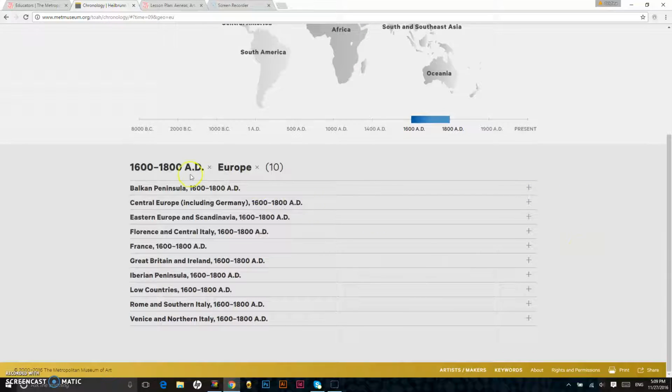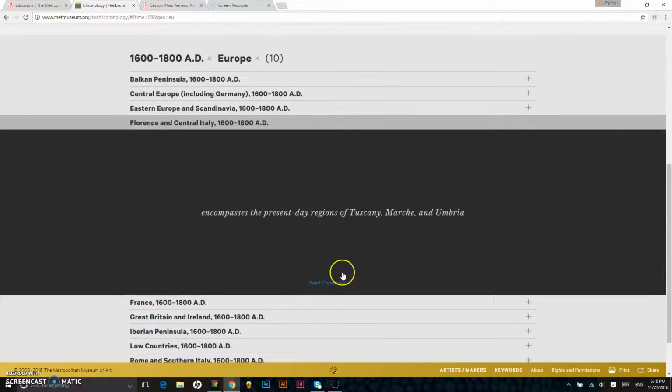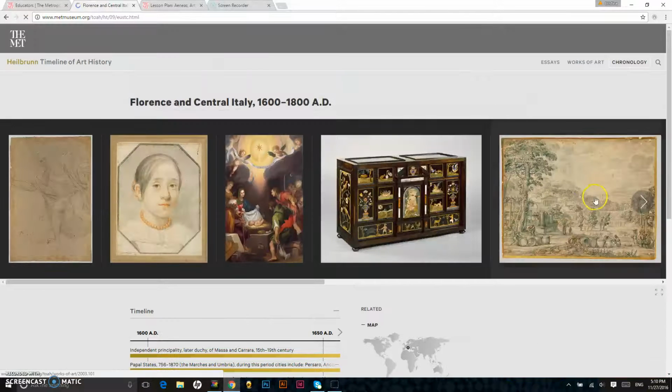And when you scroll to the bottom, you can see different tabs as well, because of course Europe is one large continent consisting of many different, I guess you could call them states within the country. I'll go ahead and click here the Florence and Central Italy tab, and it'll give me the option to go ahead and read the chronology, so we'll do that.